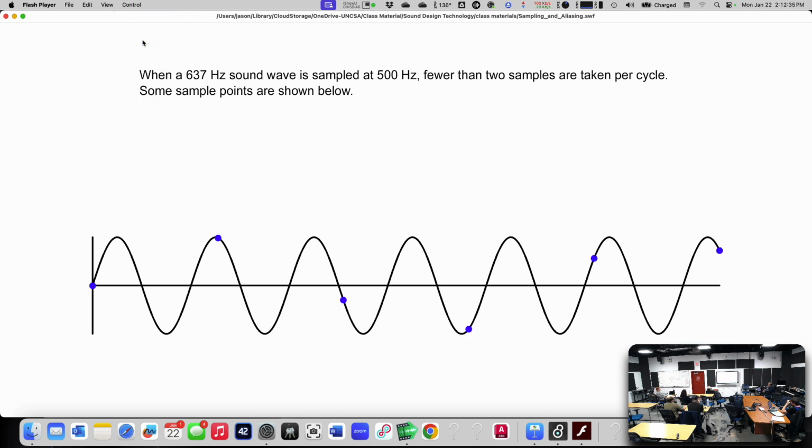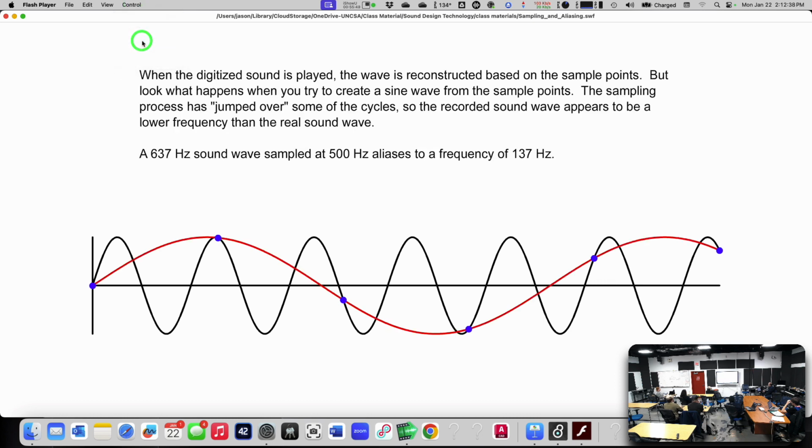Okay. So what this is trying to show you is this concept of aliasing, which is that in order to reconstruct this later back into the wave, the source wave, you have to be sampling it sufficiently. If you don't have enough samples, then ultimately the computer just feeds that list of values into the converter, and the converter just plays connect the dots, and it draws the wave. In this case, we didn't sample it. We didn't have enough samples.